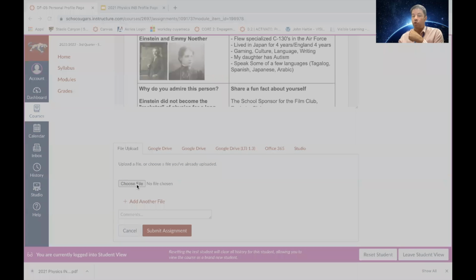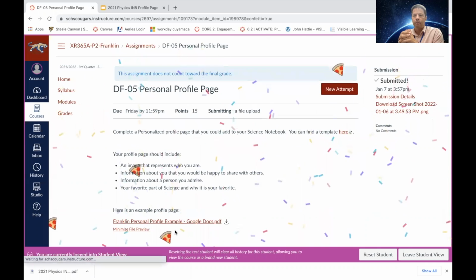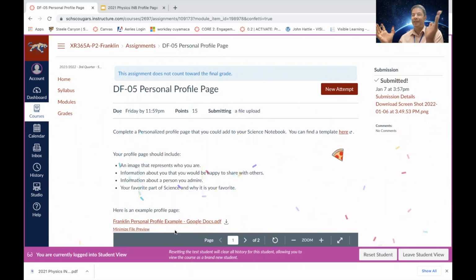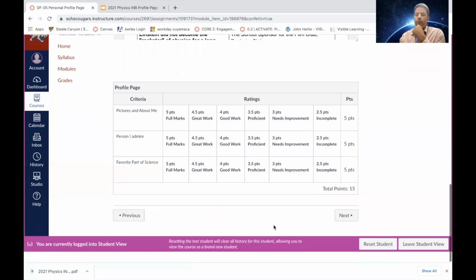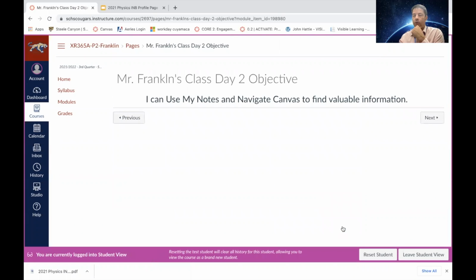When you click Choose File, you should have a menu that pops up and shows you whatever the PDF. Find it by name, and then you can select Open and then Submit Assignment. You should already be familiar with how to do that. But there you go. Canvas celebrated your turn in. Now you can go to Next and proceed to day 2's stuff.